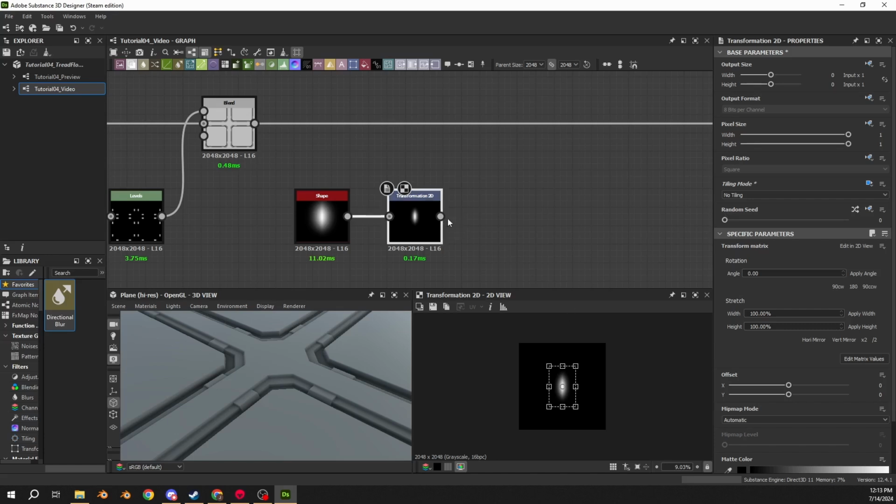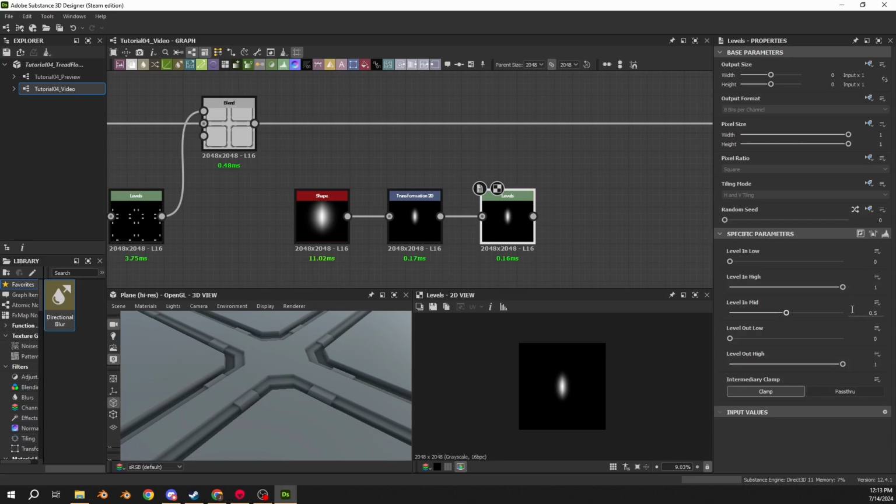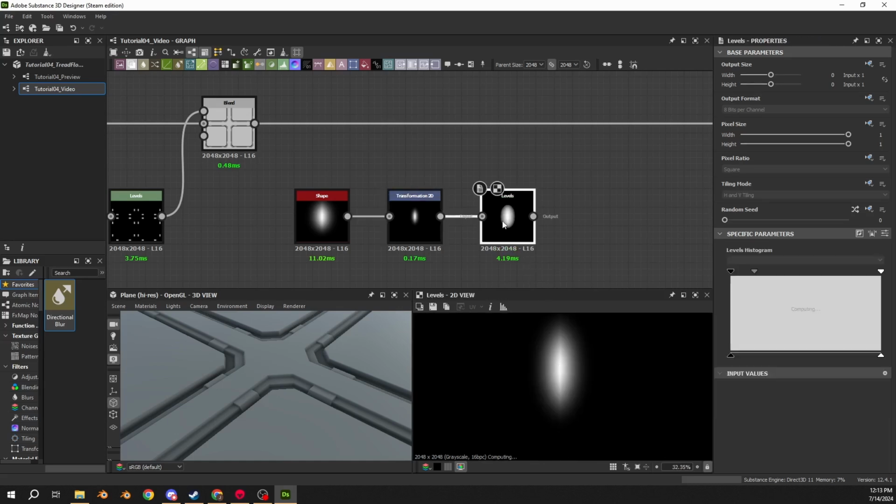Okay. Then we're going to do a levels. And for this levels, for the level in mid, 0.1575. Everything else is going to stay the same. And that gives us this, from this to this.